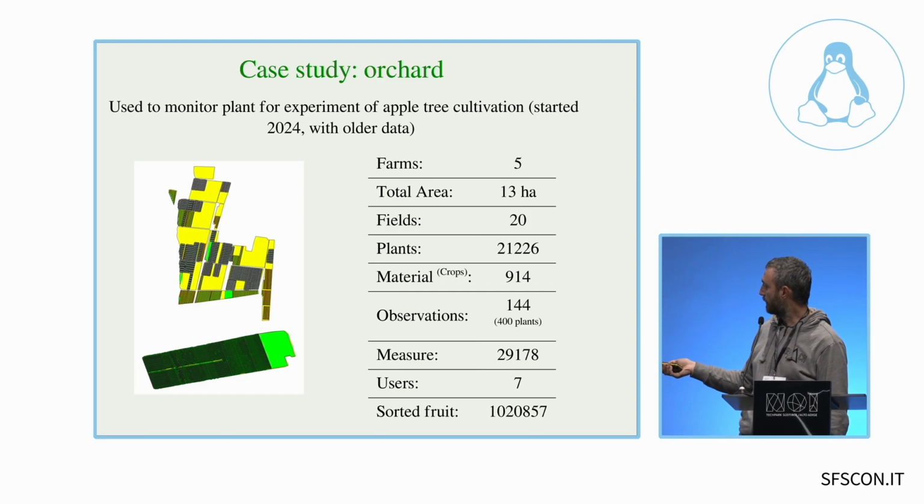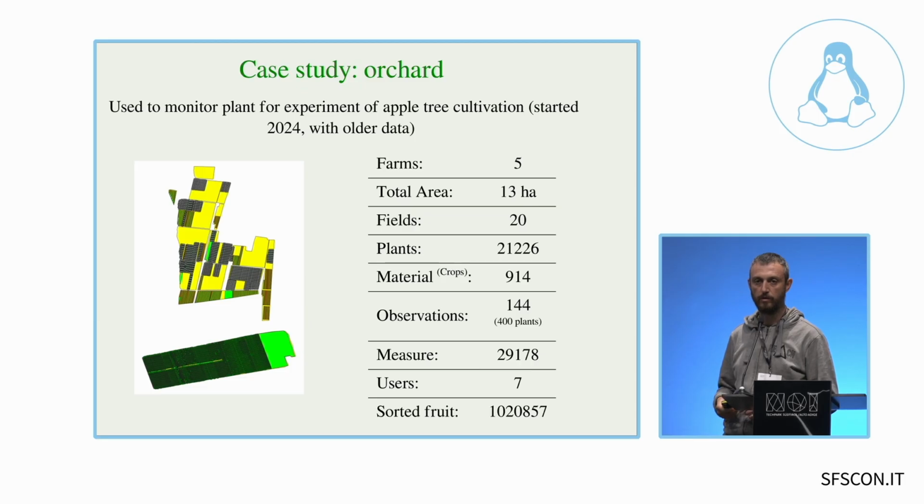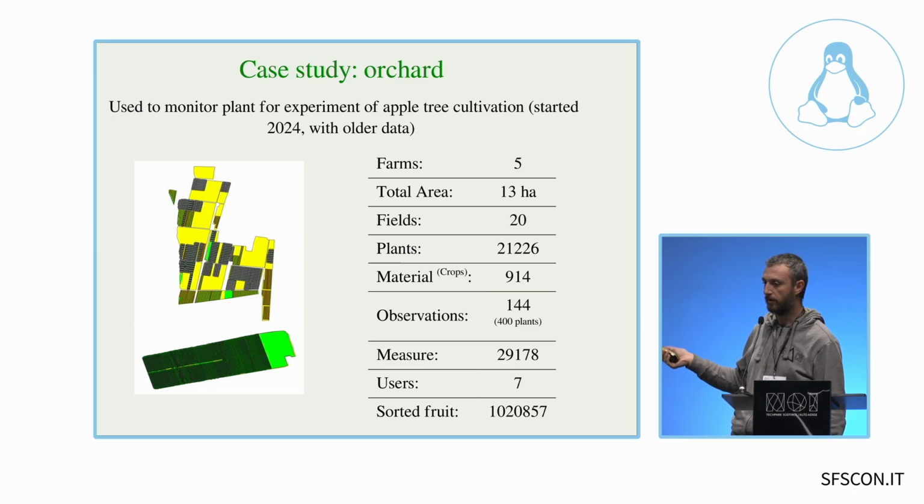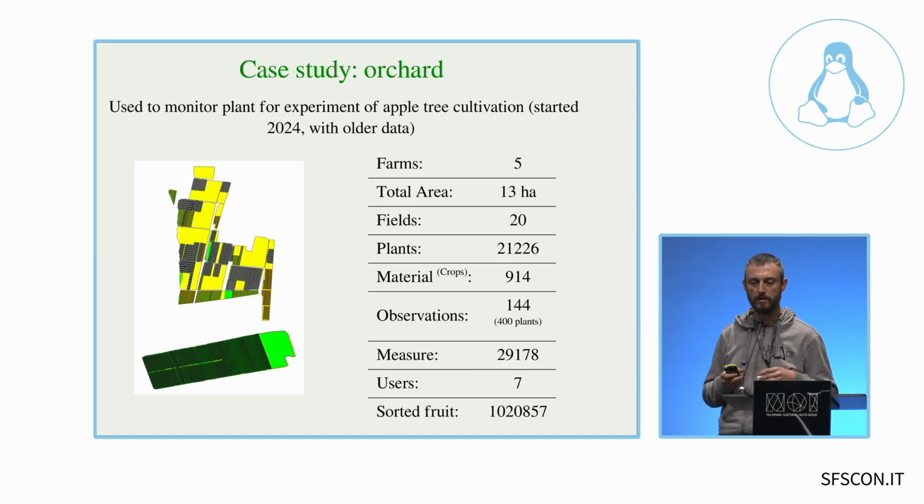And the last number that is quite amazing is 1,000 single apples for which we have all the information they collect with the sorting machine, so diameter, weight, and so on. And with this result, they put it together with all the other information and say, oh, this kind of clone is working really well with this rootstock, and it provides a better result than others.